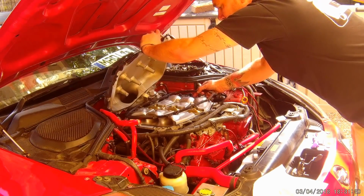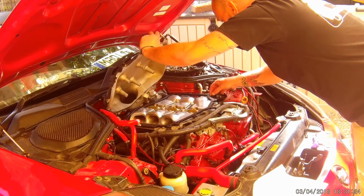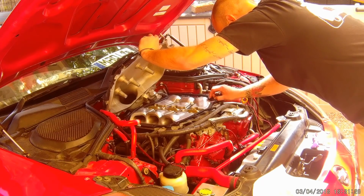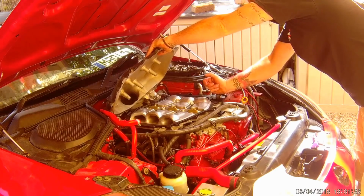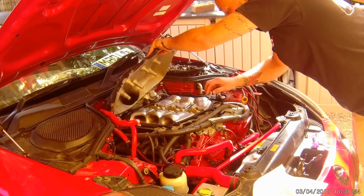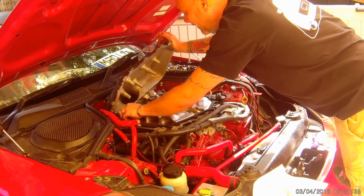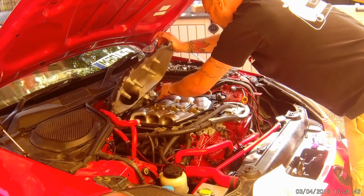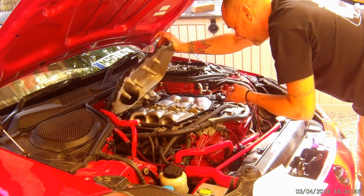If you lift up your plenum a little bit, you will see it will just mind your rubber for your oil filler cap. Put it in place. Make sure it's sitting exactly where the bolt holes are. Okay, that's sitting very flush, very nice. Happy with that.